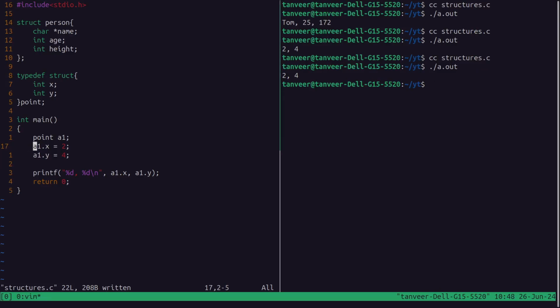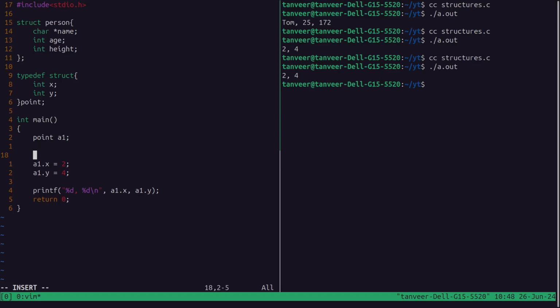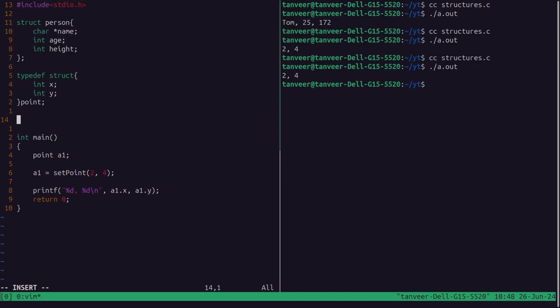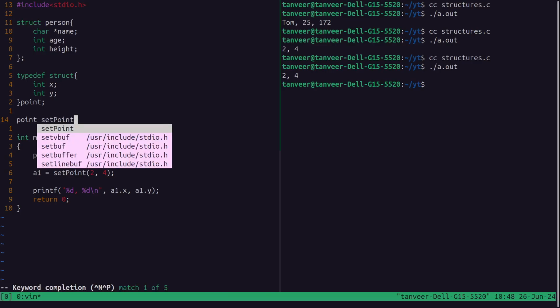And also, to assign the values, we can simply have some functions like, let's say a1 equal to set point, and we will give here two values, let's say 2, 4. We can then delete this, and let's create this function. The output type will be point, and the name of the function is set point.